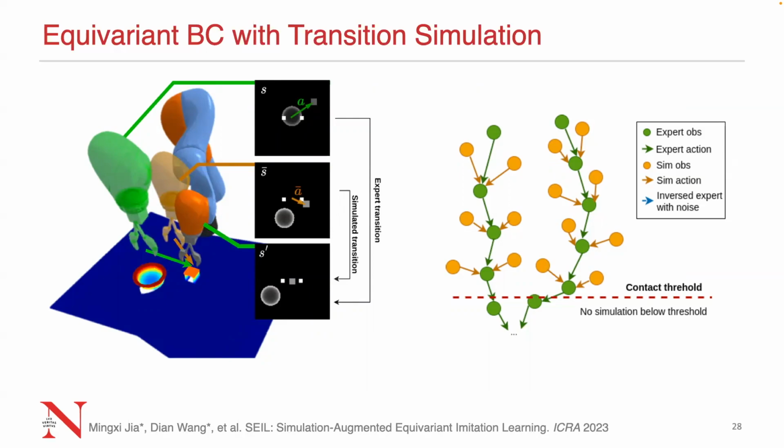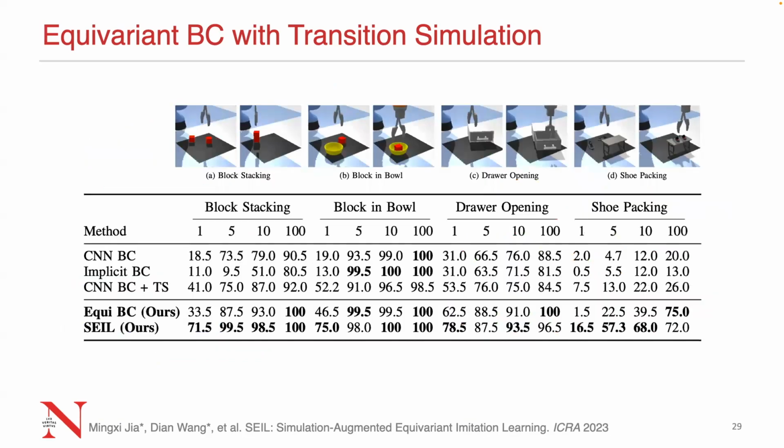But the general idea is just to do behavioral cloning instead of reinforcement learning, because reinforcement learning sometimes takes a lot of time for defining the reward function or reset function in the real world. That's somewhat annoying, and we just want to see whether we can directly do Equivariant behavioral cloning and achieve similar performance. We also had a method for augmenting data, but that's not very relevant, so I will skip it. And then we again get very good performance in the behavioral cloning method.